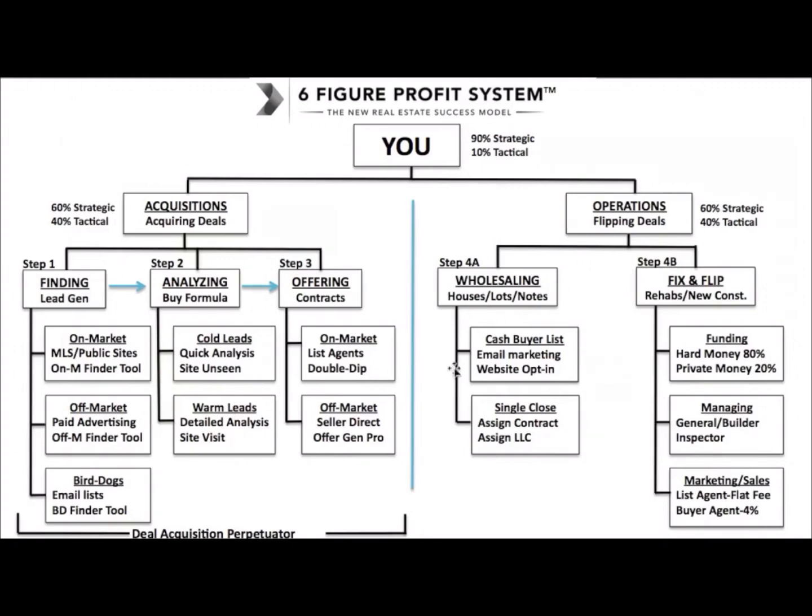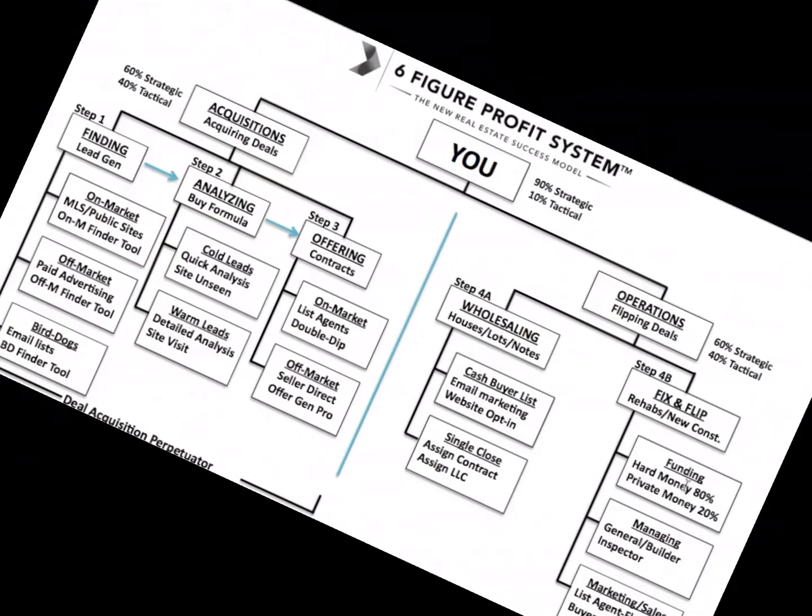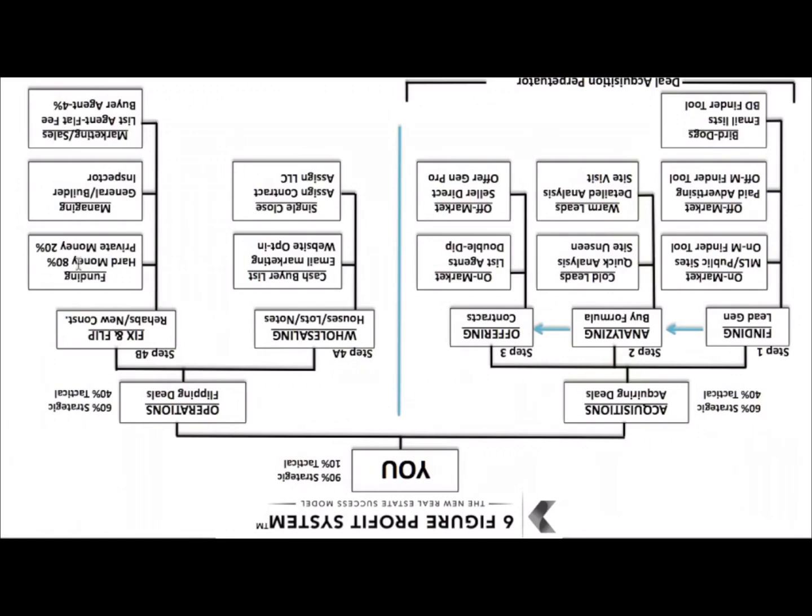But before we can do any of this, before we can even worry about setting up our acquisitions department and getting all of this going, finding, analyzing, offering, before we can wholesale, before we even need to worry about managing contractors or funding or any of it, we first need to know what our market is. In other words, where we're going to be doing this business. And remember, this business works per market. Essentially, whatever market you're in is its own business.